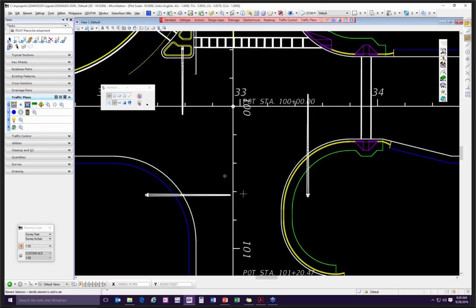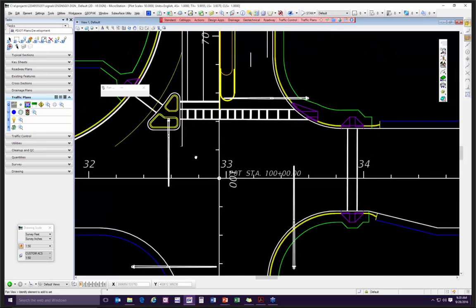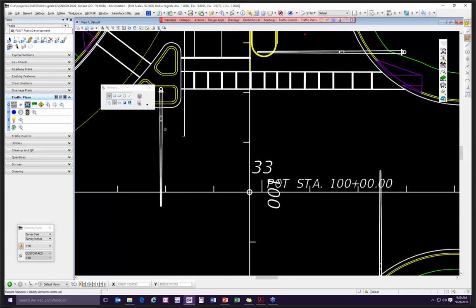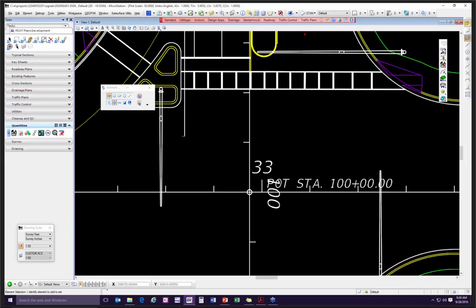We're going to use DNC manager in order to place these signal heads. All right, I'm going to zoom into pole 1. I'll probably try to focus on this pole right here for the most part. I'm not going to go through and place everything every time from here on out.